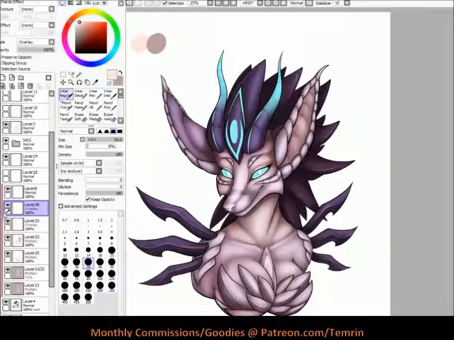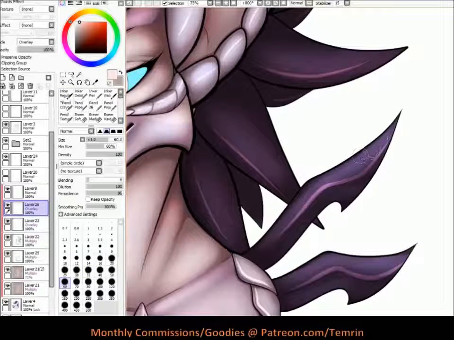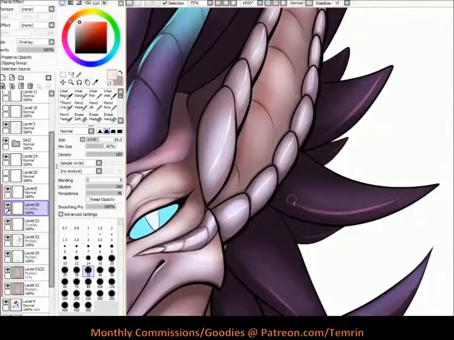So you can see how that's brought out some of the lighting values on the picture. I am going to blend a few of them, I don't want them to end so harshly. So the light would hit this part right here a little bit heavier since it's at a point. And then I would just blend out a little bit of the rest of it just to make it seem smoother.